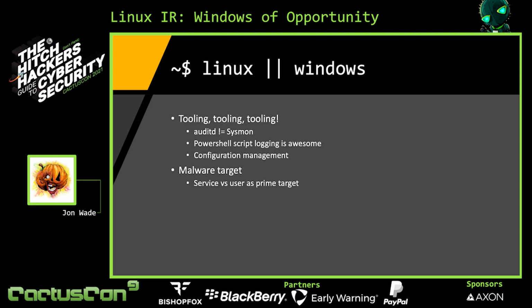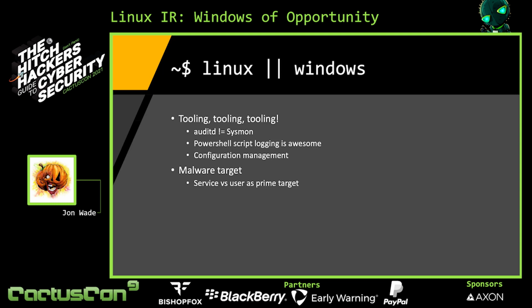PowerShell script logging is awesome on Windows, but on Linux, that's not really an easy replacement for doing Bash script logging, for example, or just Shell, or Perl, or Python. Any of that script logging, there's not a good way to do that in Linux. Managing security settings across the fleet of Windows is super easy. You standardize with GPOs. With Linux, you're almost spoiled by choice, but that just means that there's more ways to do it, but there's more ways to screw it up. There's more ways not to do it at all. So the reality is it's just a bigger hassle, it seems, for a lot more people.